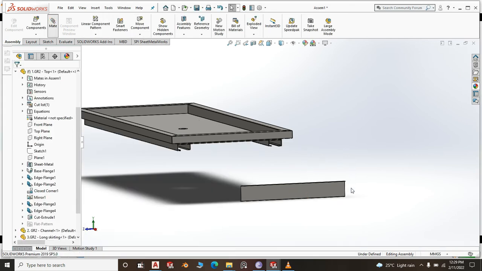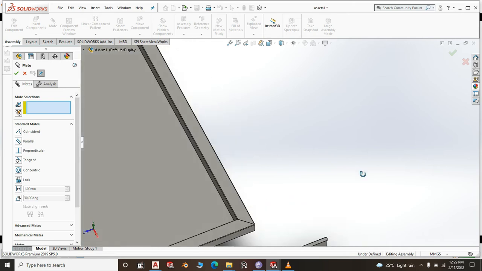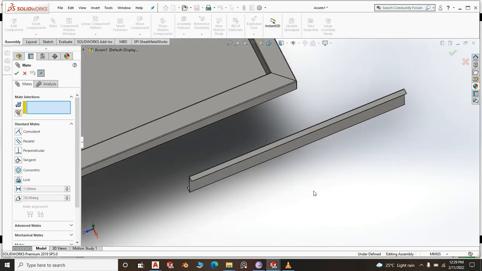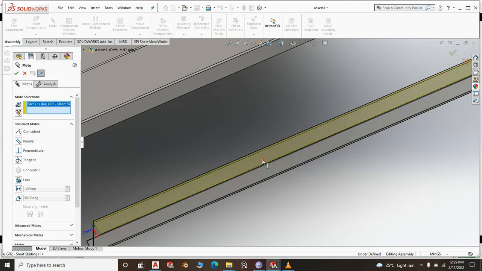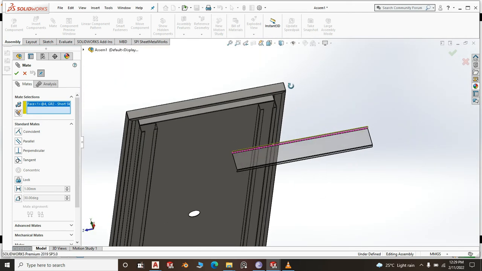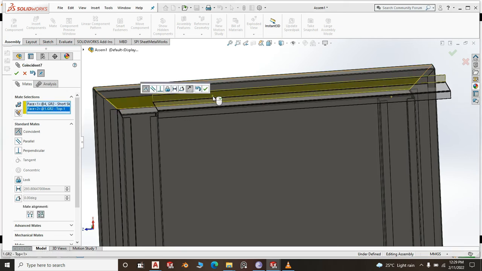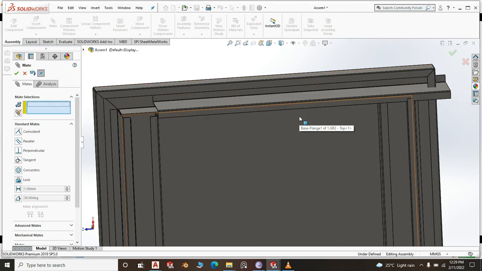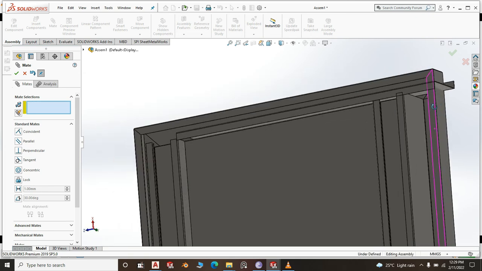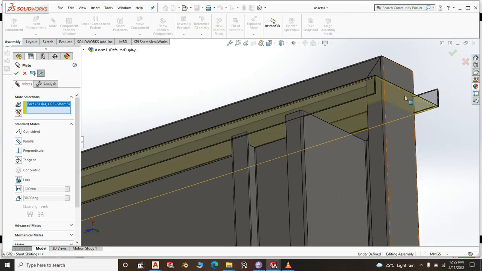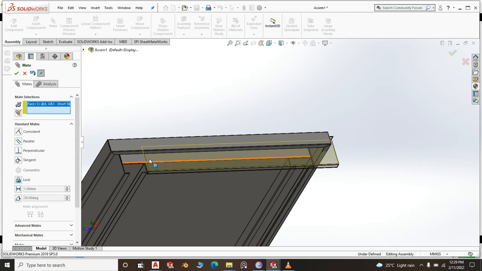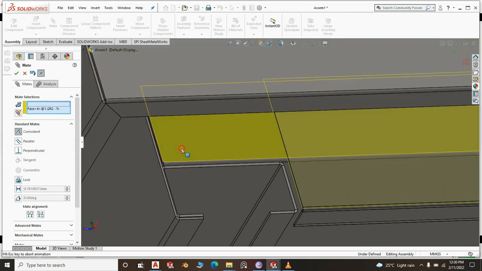Mate again this surface, this face meets with that face. Click OK, and this meets with this.